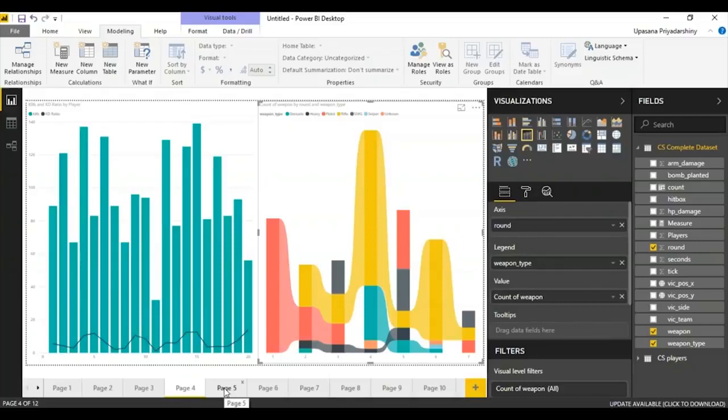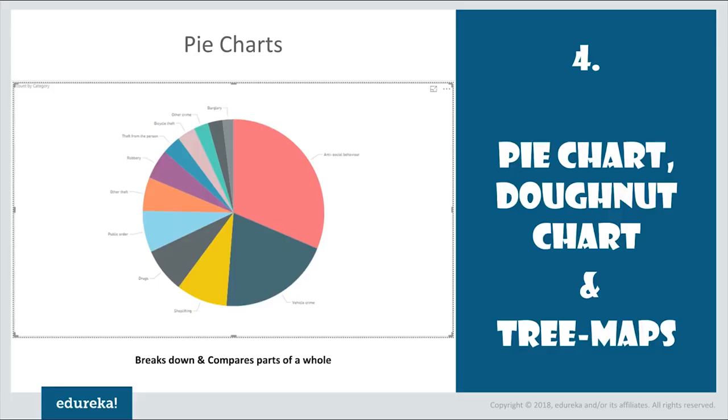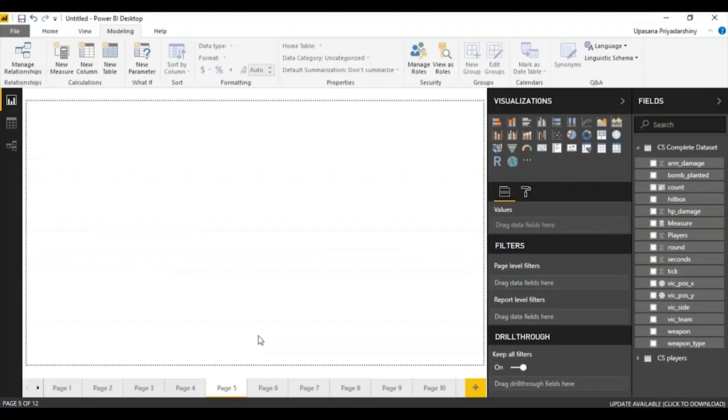Next up, we have another one of our very common charts. You've probably all seen this one before. It's a pie chart. It's a big circle cut into pieces. Can't really miss it. A donut chart is essentially the same thing, except that it has a smaller circle cut out in the middle, turning the filled pie into a hollow donut. It's a visual preference mainly, but there is a key difference between both of them.